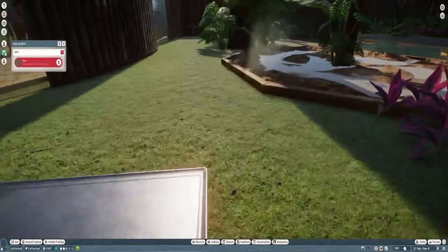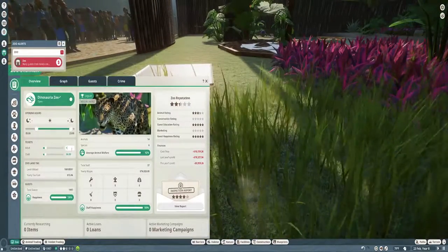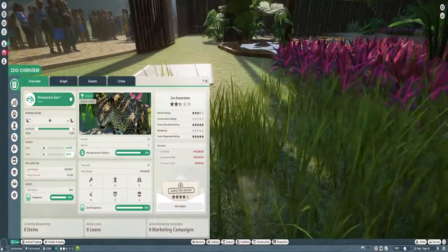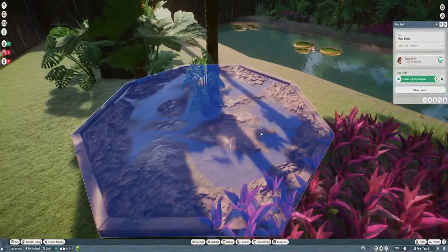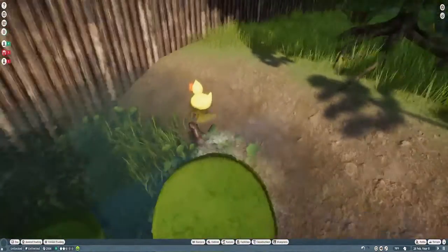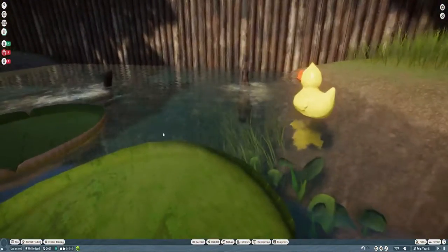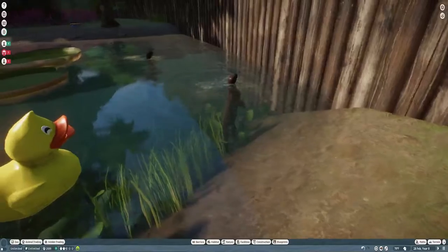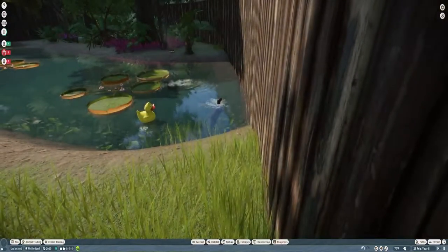Go ahead and call the keeper. Underpriced tickets. I mean, if you want to give me more money, sure, why not? Up the prices. We've got a little mud bath here. Obviously, their favorite toy is going to be the rubber ducky, because it can actually chill in the water with them when they both randomly swim up and start looking at the wall. I don't know what's so interesting about that, guys.